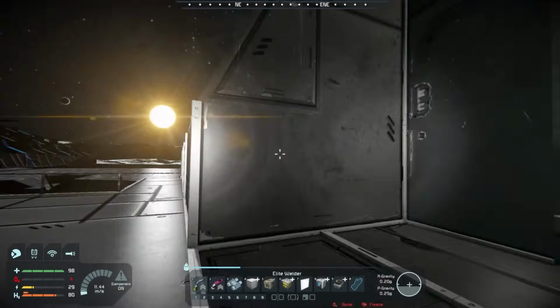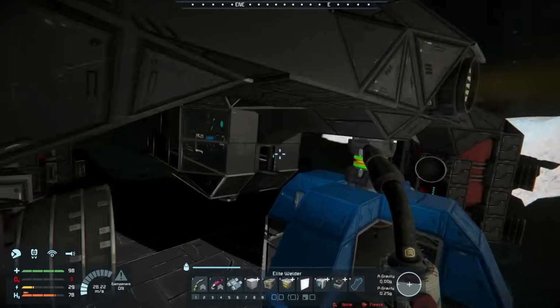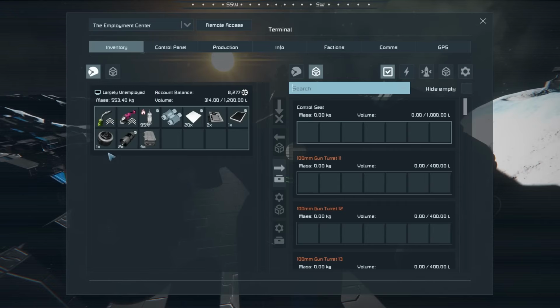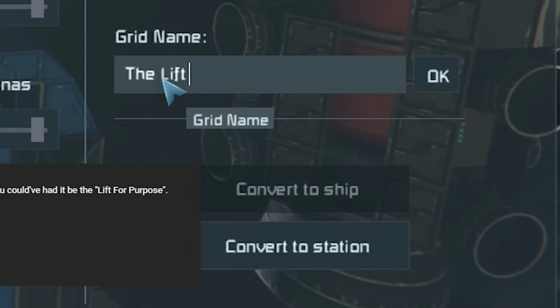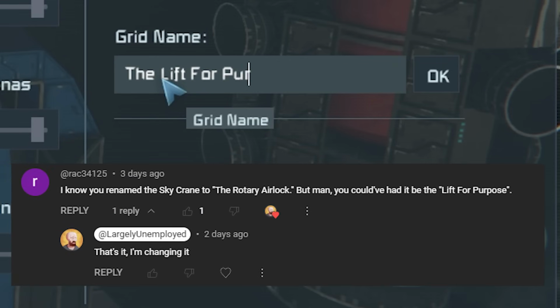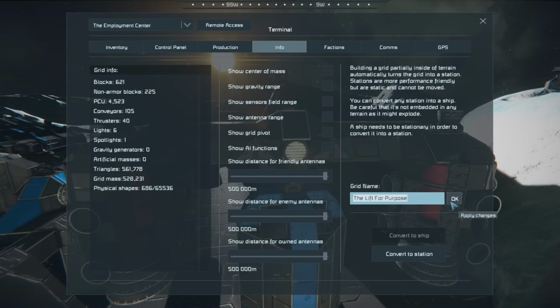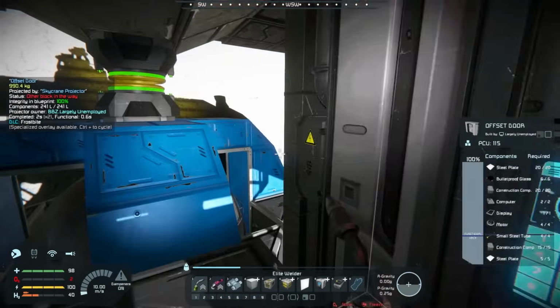Alright, other things that we want to work on today. Little notes and things that we need to catch up on. Number one, right at the top of the pile, is to change the name of this glorious beast over here. The rotary airlock is very funny, but you know what is actually incredible? The lift for purpose. Thank you to the commenter who suggested this. It is genuinely hilarious, and this has to be what we call it. There we go. The lift for purpose is ready.